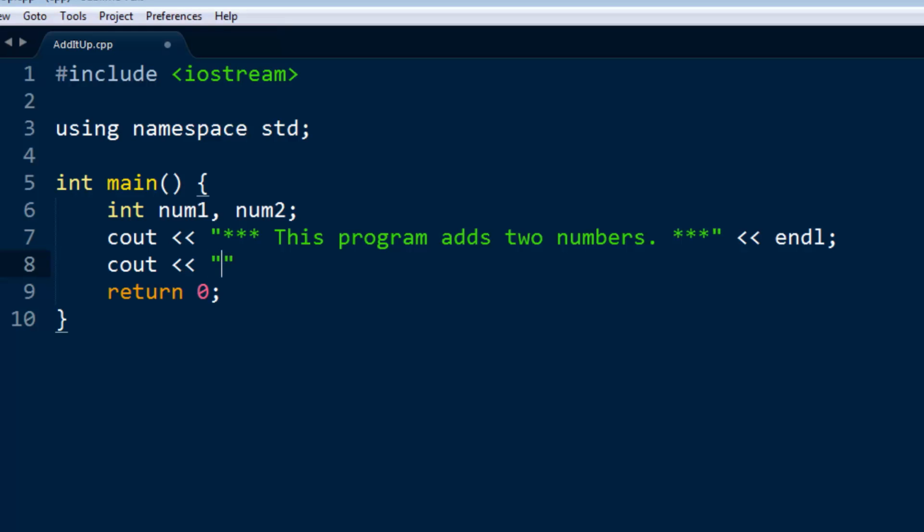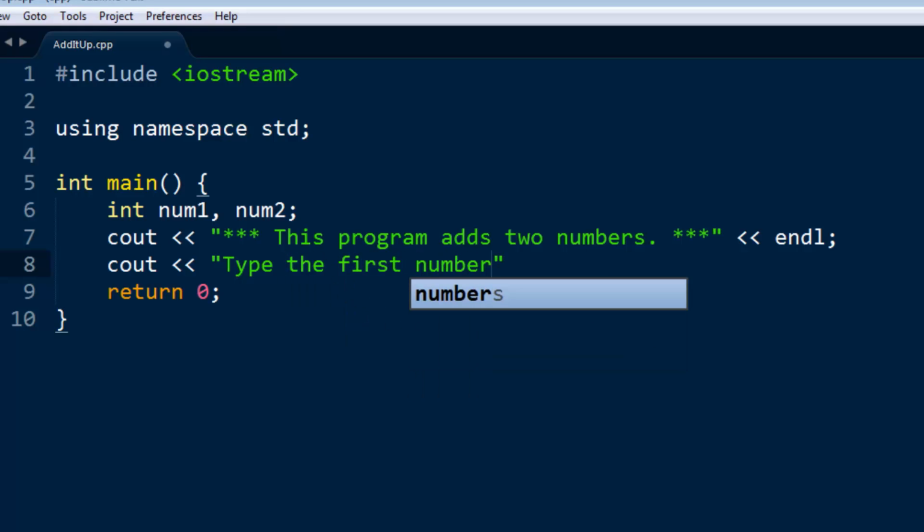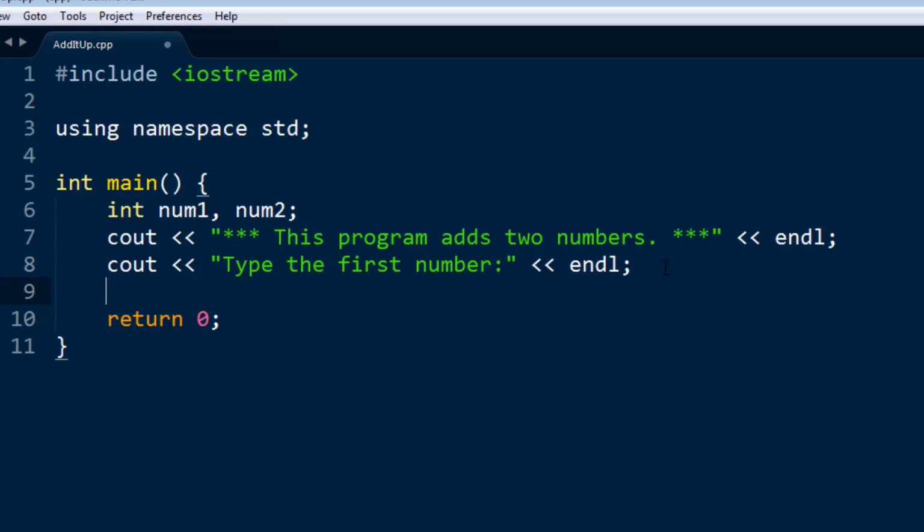Semicolons left off are a very common error. Then I'm going to say endl. This endl comes from this iostream. So endl means end line, and that's going to just put a return.